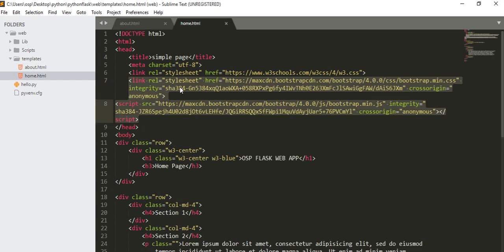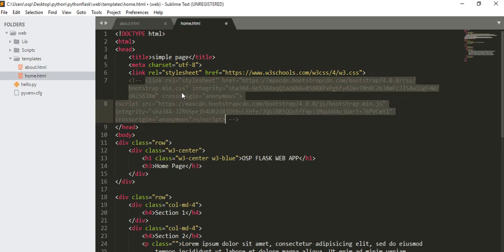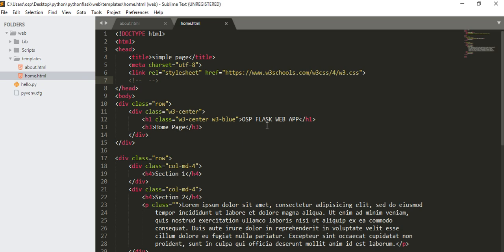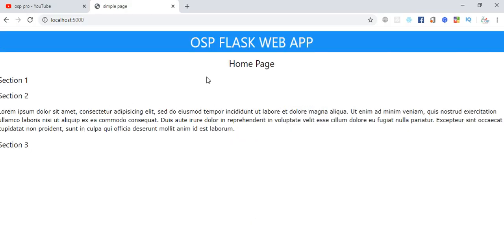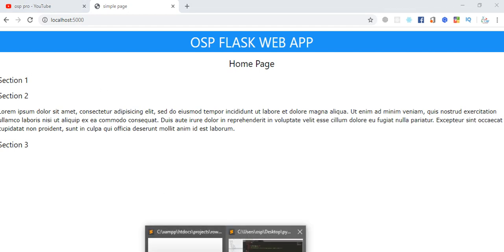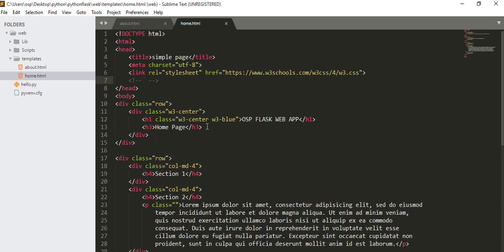I remember telling you guys I will show you the simplest way to add Bootstrap and all those things into your page. At the moment I've just added W3CSS into the page, and I think you can see. I'm going to move these contents off so that you can customize your page. Now, if you remember, this is what we have in our page. I may just add some simple navigation to our page and see how it's going to look.